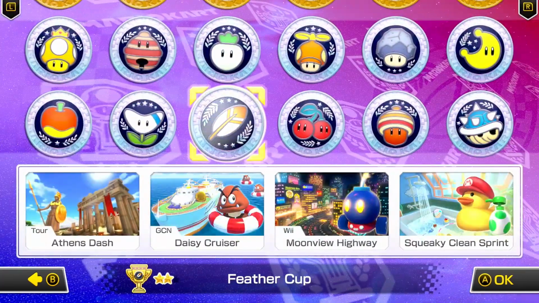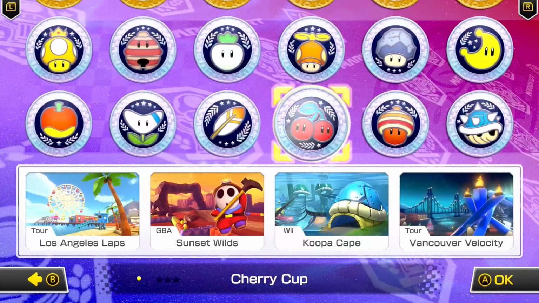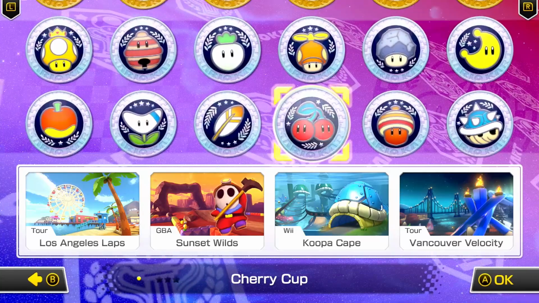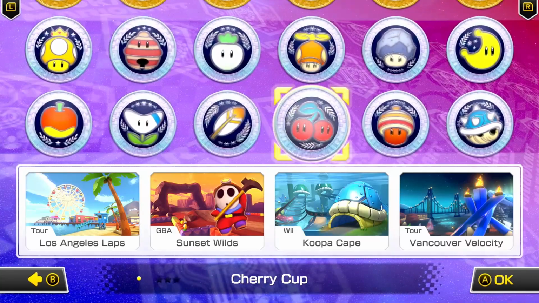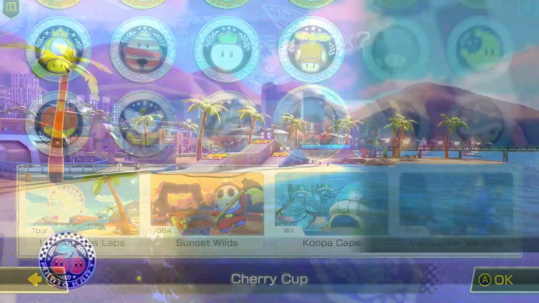So here's Petey Piranha. We're doing the Cherry Cup, which, as I said before, has Los Angeles Laps, Sunset Wilds, Koopa Cape, and Vancouver Velocity. So let's head into the Cherry Cup at 150cc.